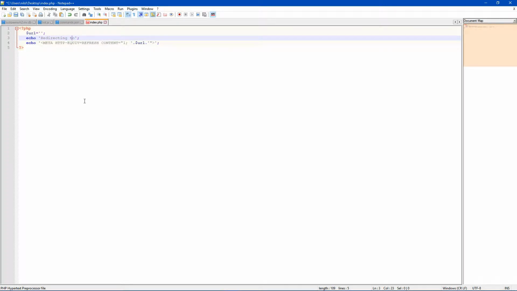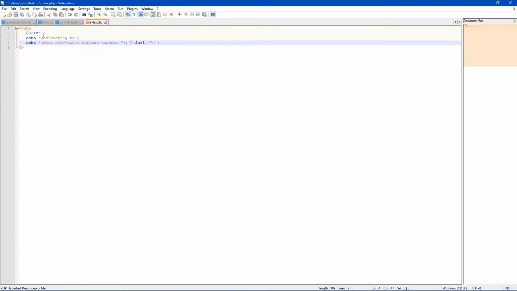I wouldn't go too in-depth with CSS or whatever, because it's a redirect page, so preferably you want to write "Redirecting to" and then whatever that specific thing is redirecting to. And then you want to write echo meta http-equiv equals refresh content 1, and then your variable URL.